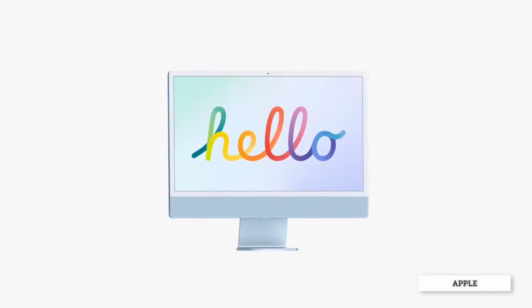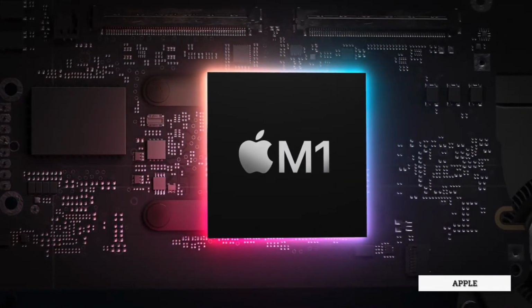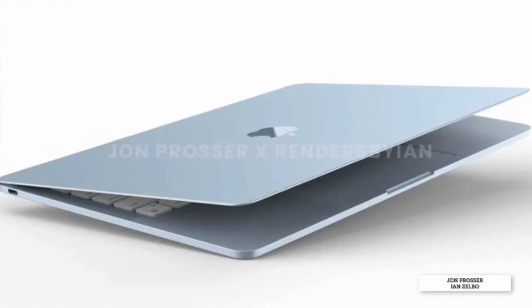I was thinking maybe Apple can take advantage of the power efficiency of the Apple Silicon and maybe reduce the overall size, the overall footprint of the MacBook Air, but to me, this seems more like just a rebranding of the MacBook Pro design. As you can see, the iconic wedge shape of the MacBook Air is now gone and it's been replaced with a more squarish design like the current MacBook Pro, and it's quite worrying because Jon Prosser has always been quite reliable in terms of his leaks, and this design is probably what we're going to get.